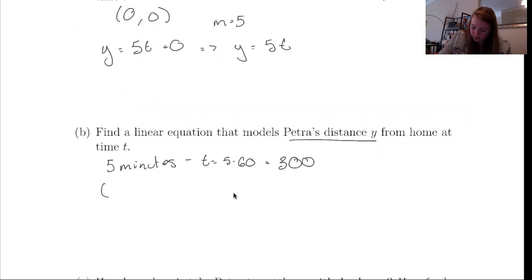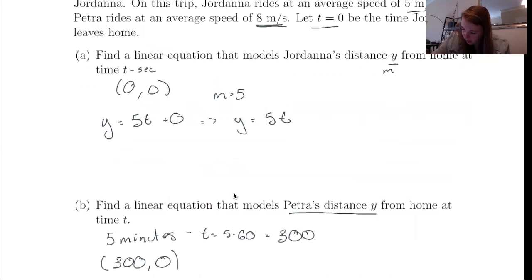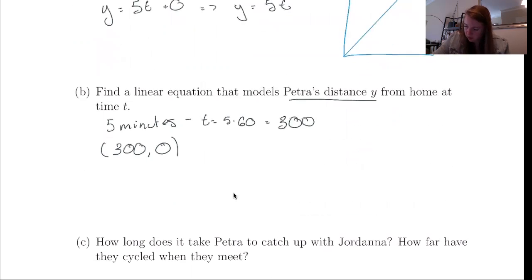So Petra has the point, if we're thinking about on a graph, at time 300, she's finally leaving the house. If I draw a quick little graph, for Jordana, she just left, right? And she kept going. Petra didn't leave for the beach until like 300 seconds later, and then she left, right? We just want to model this with a linear model, but it really would look like this, even though she's not going any farther away. But that's if we just continued our linear thing.